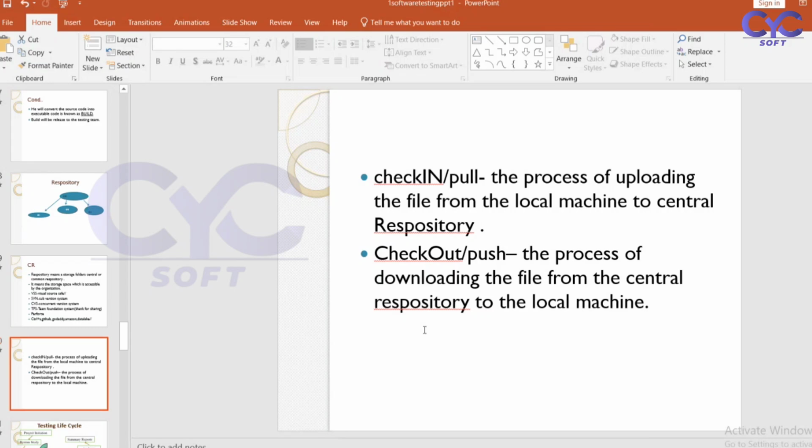So guys, this is all about the SDLC. In SDLC, I have not covered two parts: one is the testing part, and another is the maintenance part. The testing part is nothing but testing whatever application is there. In the maintenance phase, we have two things, delivery and maintenance. So we will deliver that project.